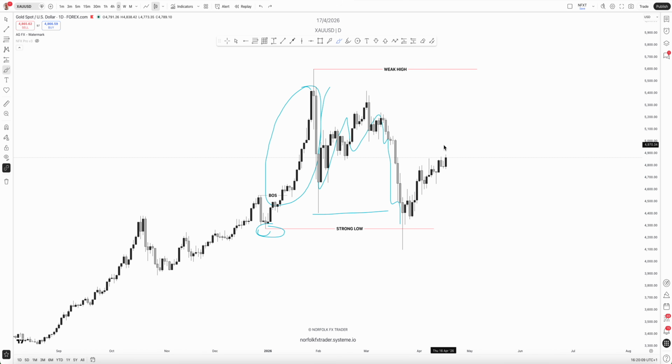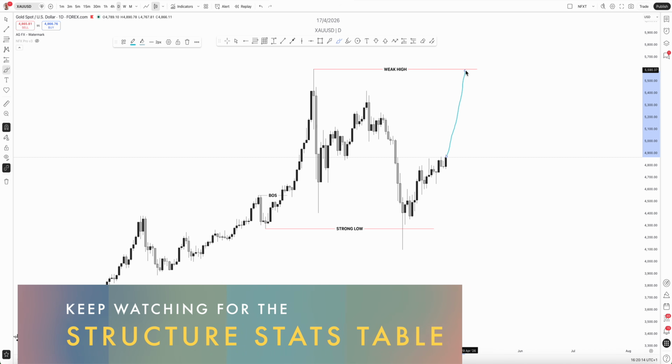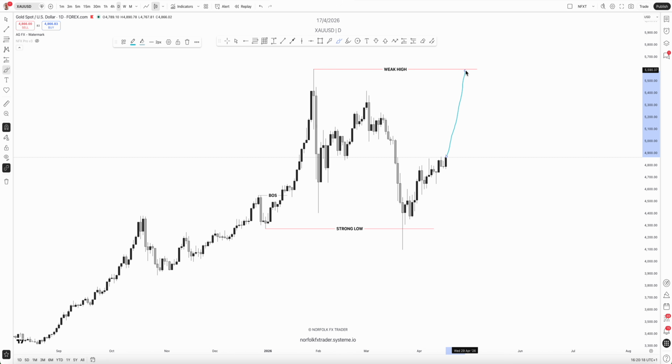Now, we're not necessarily going to see the market want to continue this trend, but that's what you're looking for. That's how we're looking for this. And I'll show you in a moment a tool added into this actual companion tool to help you to see whether we'll likely see the market want to run for that weak high or not.